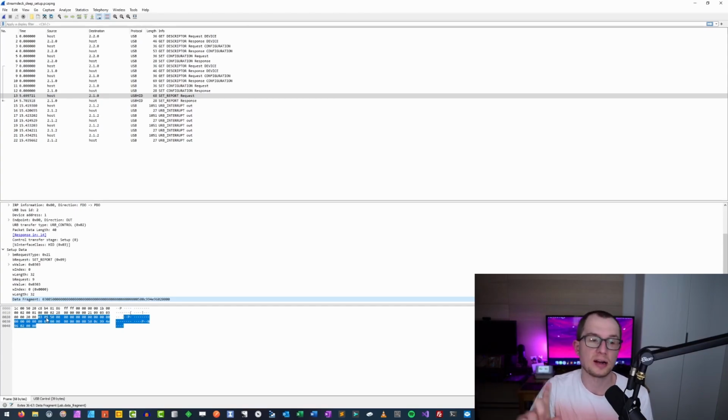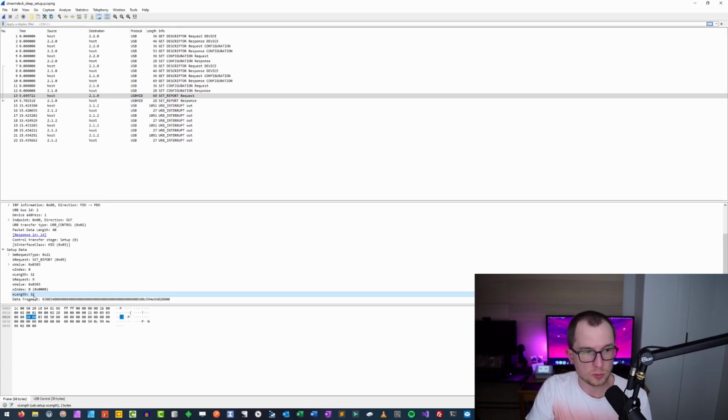So these are clues where I can infer and say, okay, 0308 likely is the header, and then 50, and then it would go to 01, 02, 03, are likely values representative of the brightness. And I would not be too encumbered by everything that follows at the end, right? Now, there's things like length that I would look at as well and say, okay, this is 32 bytes. So if I would try to replicate and send something to the device, it would probably be 32 bytes to make it go to sleep or change the brightness.